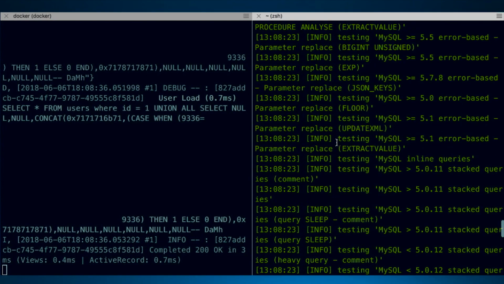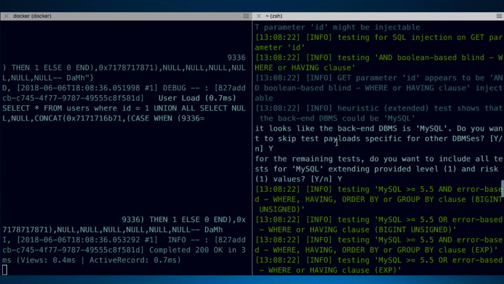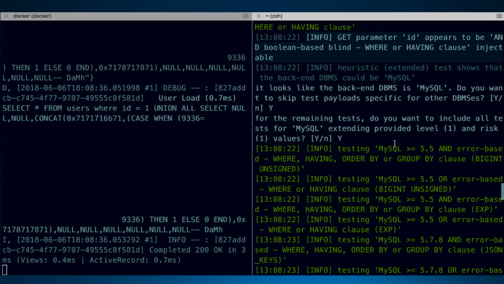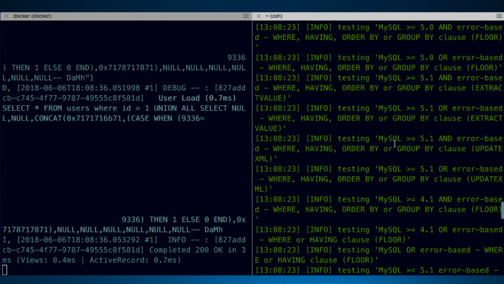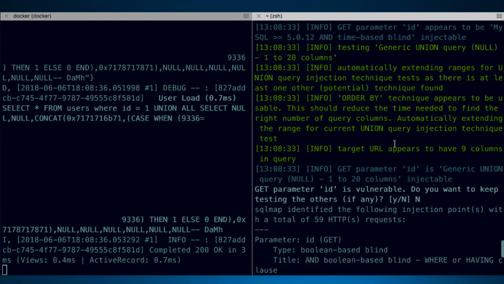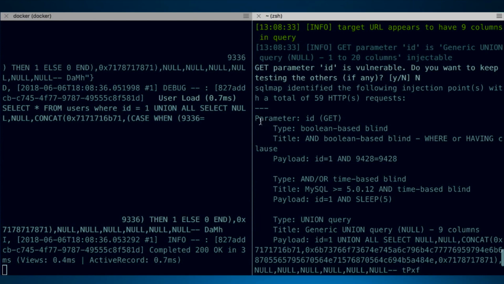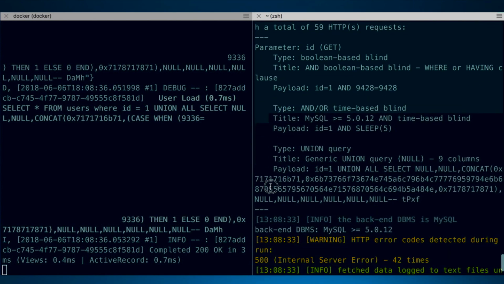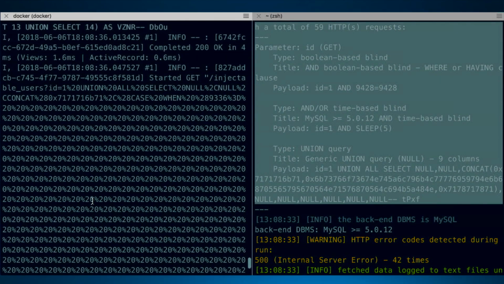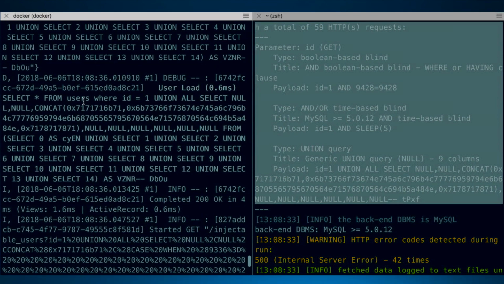it sent a bunch of payloads, it used a bunch of different attack methods, and you can see in the info for the logs for the SequelMap tool that the ID parameter it thinks is injectable, and it passed a payload. And then down below, when we get to the bottom here, it gives you a whole breakdown. Like I said earlier, it found the ID parameter, it said it was a Boolean-based blind attack, and then here's the payload it actually sent, which you as a developer are never going to know how to send that very easily. It knows because it is a smart tool.